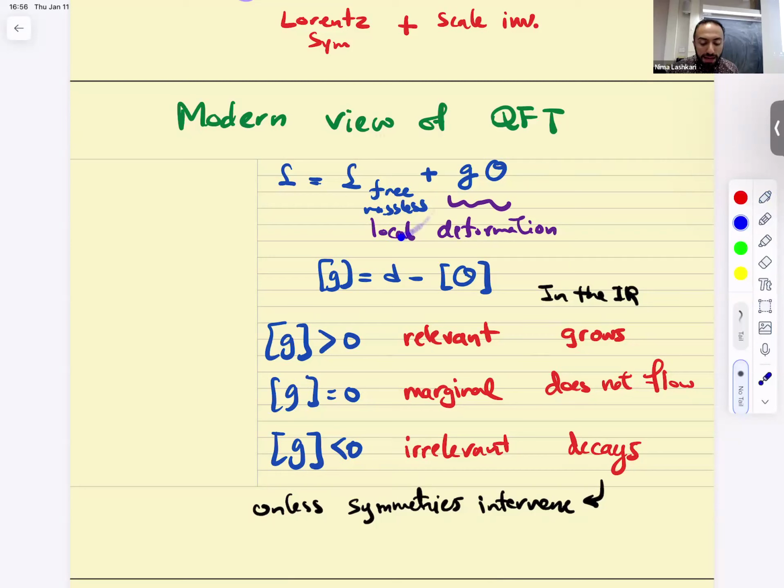Now, you could imagine that you replace this free massless theory with any conformal invariant theory. So if we had a formalism to understand conformal invariant theories without Lagrangians, or if we had another formulation of quantum field theory that classified for us what conformal invariant theories are, we could take them as the starting point of a perturbation theory.